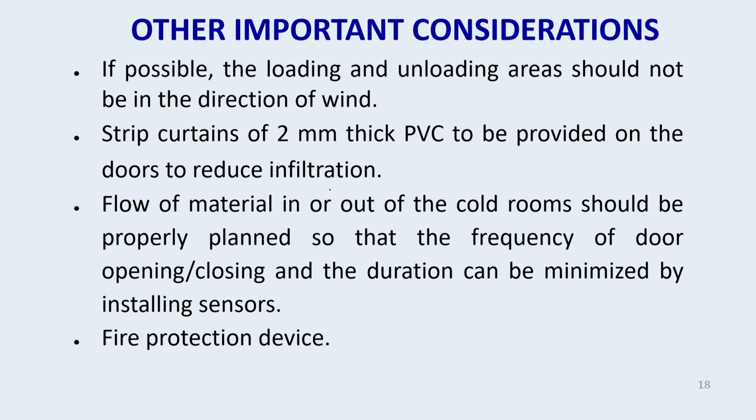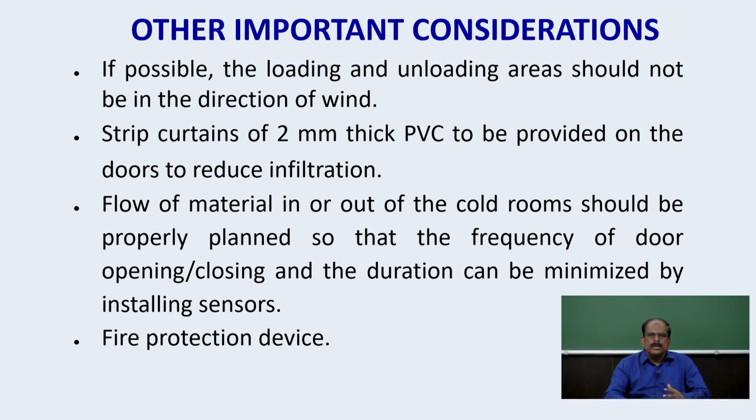Strip curtains of 2 mm thick PVC, that is polyvinyl chloride, are to be provided on the doors to reduce infiltration. Infiltration is the process during which there is a leakage of air through gaps in the door, or through the gaps if the walls are not constructed properly, or if there is some porous nature in the construction of the wall, so that air can leak into the cold room. So that leakage of air through various means is called infiltration.